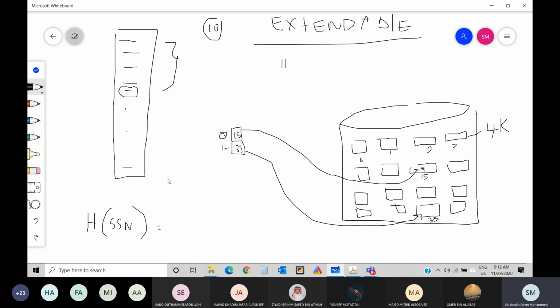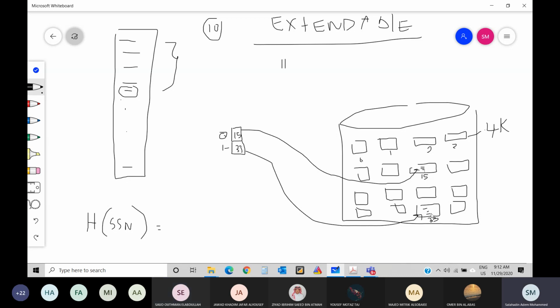In short, all the even-number SSNs will go to 15 and all the odd-number SSNs will go to 33. Is this clear, guys, or shall I repeat it quickly? No, it's clear, very good.